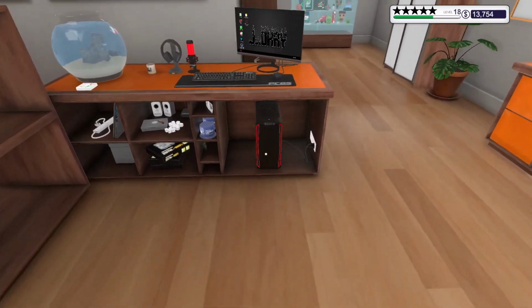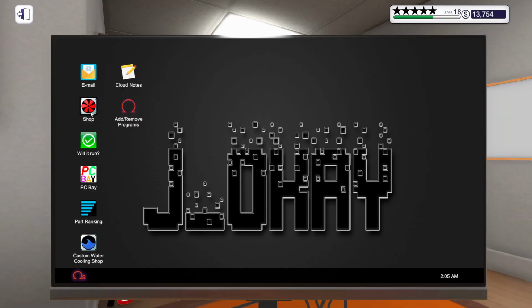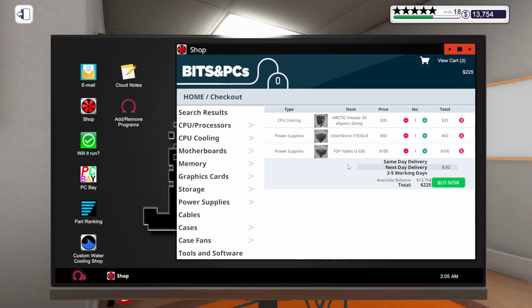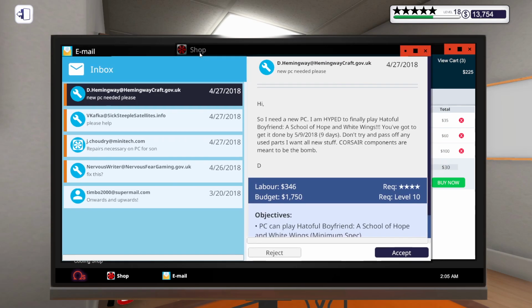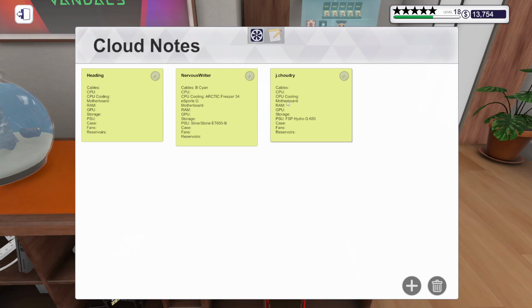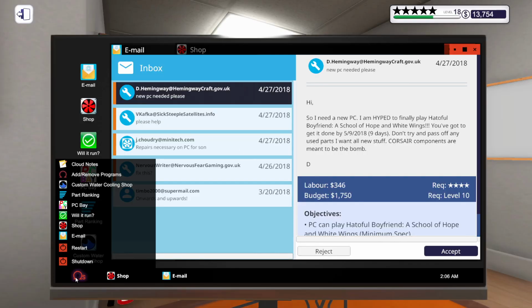Let's see, Nervous Writer, we still have a job for. Do we have parts in our cart? So we have three parts. What do we have for? Alright. So we have one for Jay Chowdhury and Nervous Writer. So let's get our notes.